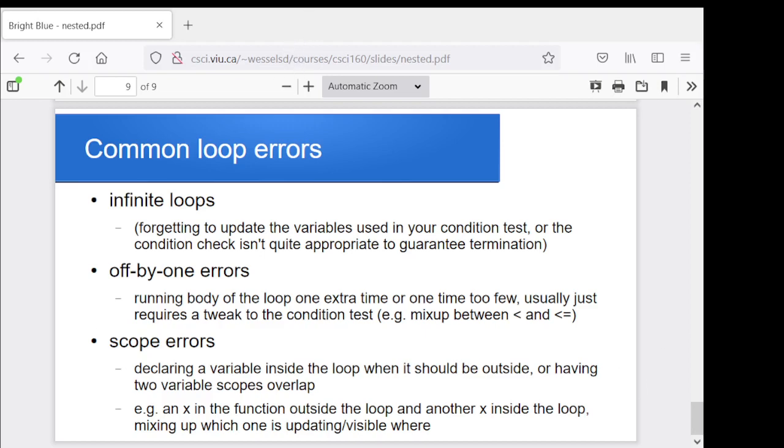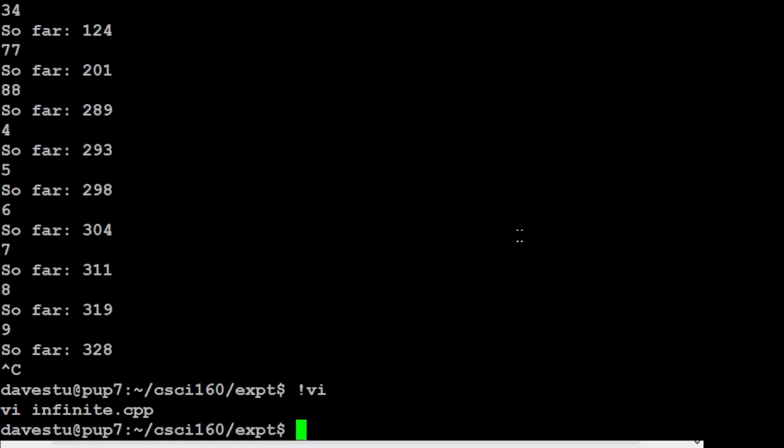So infinite loops, again, oh my goodness, I just went through all that and didn't show you the code, did I? I've got the window going on my screen and not on your screen. Oh dear. Okay, let me back up and I'll show you what that code actually looked like.